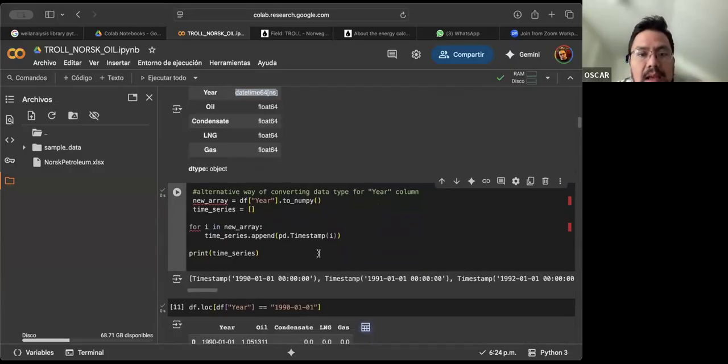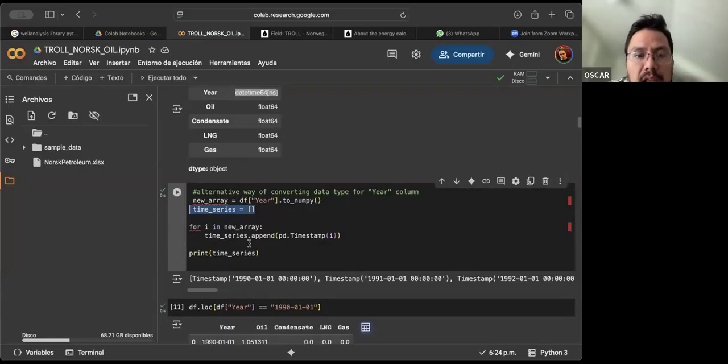So this is a classical method, but it requires a loop. I am sending everything that comes in the year column to a numpy array, and I am creating a new list, time series, but it comes empty.